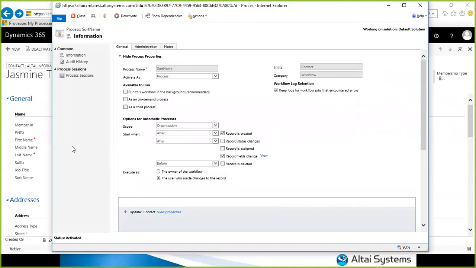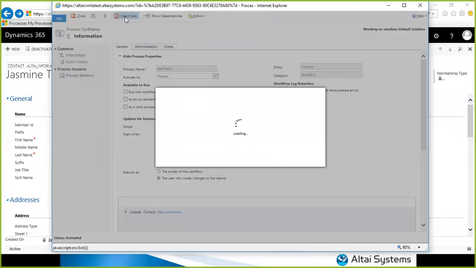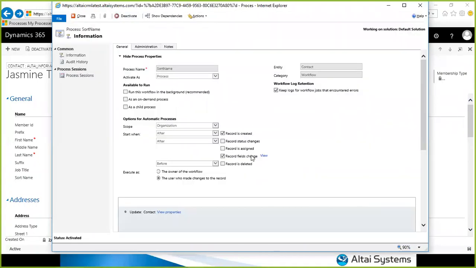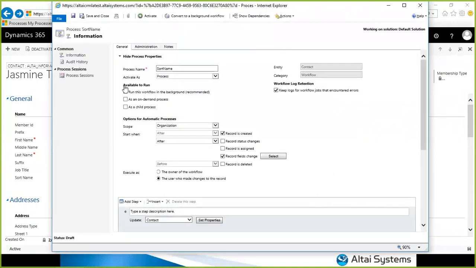These are done the way a transaction happens, where it updates the database, it causes this logic to run, and then continues and responds back. Sometimes that can take too long. So you can run them synchronously like that, and you can be the judge if it's relevant, right? Sort name probably would not need to be synchronous, but that's what it would look like. So you can be the judge there.